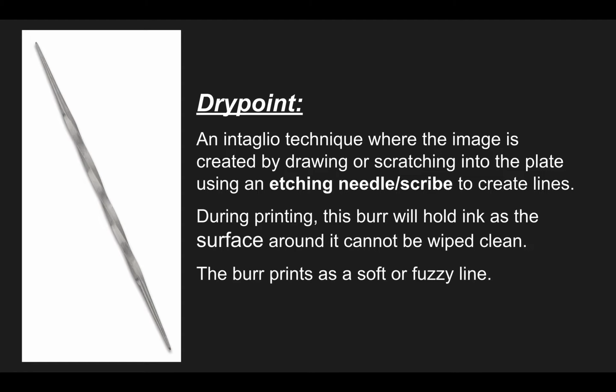So when we're printing a dry point, when we're inking it, we don't use a brayer. We use a piece of cardboard or something with an edge so we can wipe the plate, coat it in ink, and then go back in and remove that ink gradually through scraping with the cardboard and then finishing by wiping with the tarlatan.